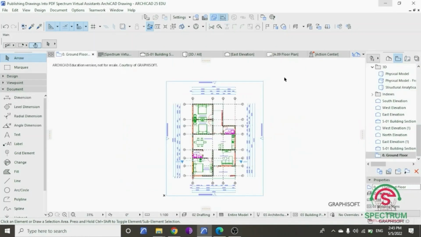So in this next step, I'm going to show you how to publish layouts that you have just created into a PDF. So let's begin.